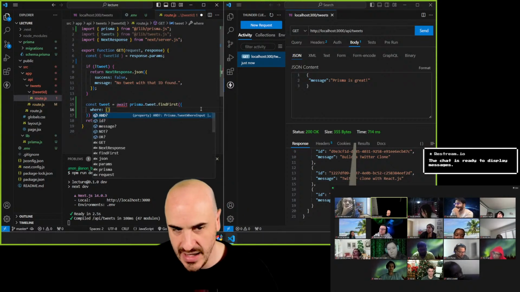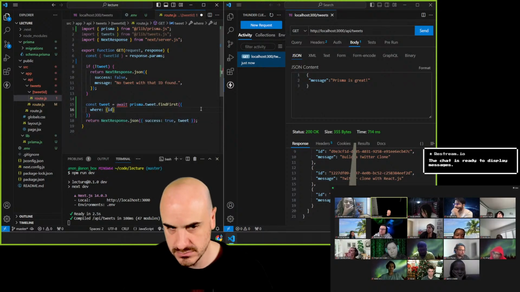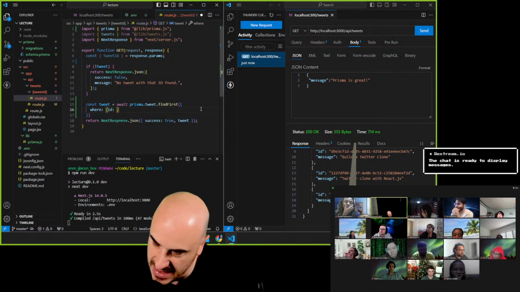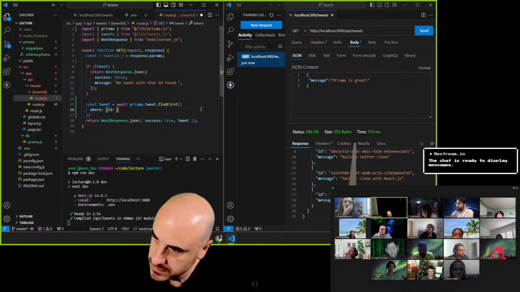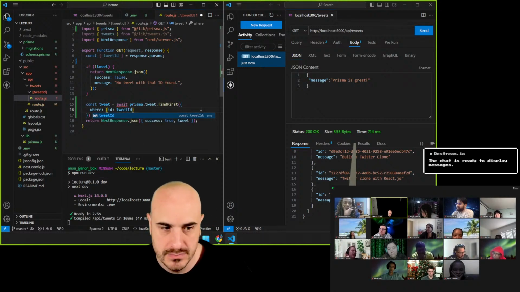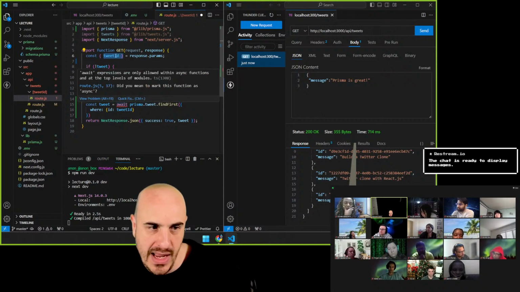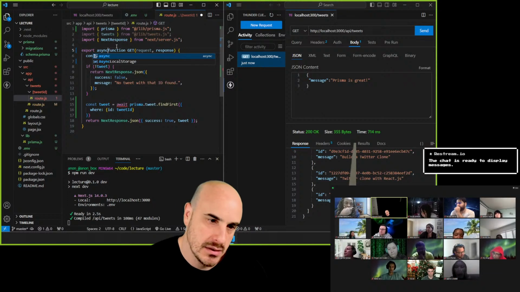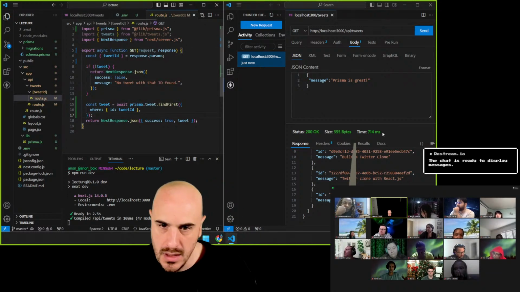And what does this need, right? So this needs an ID that we can search by. And what value is our ID that we want to search by? Tweet ID. Yeah, tweet ID, right here. And we're using await, so we've got to use async. And let's try to do it.